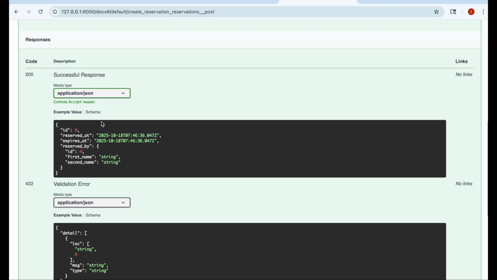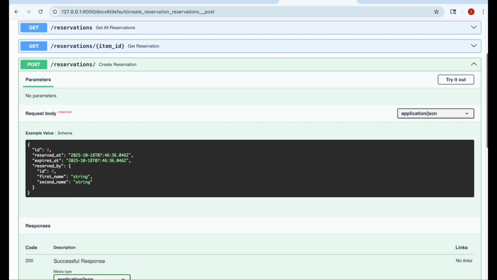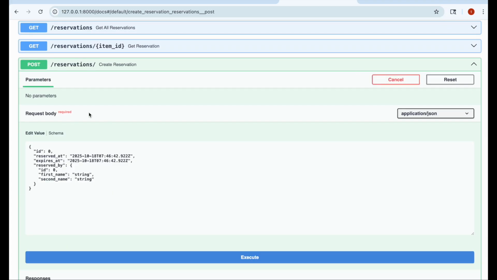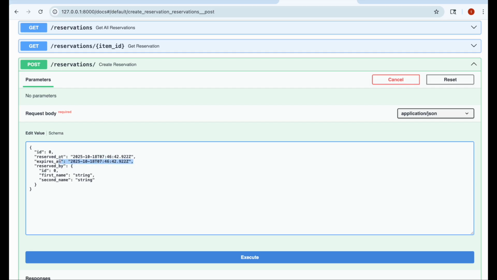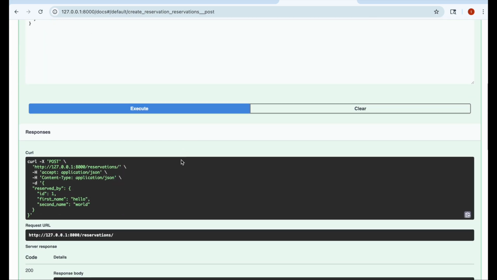Before we query any reservations, let's try to create a reservation. Here, let's click on the try it out method. I'm going to delete them because they will get auto-populated. I will add the user ID as hello world and click execute.